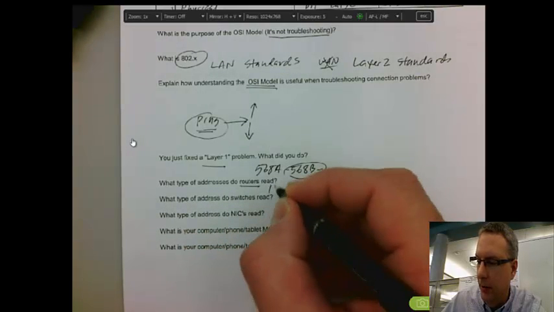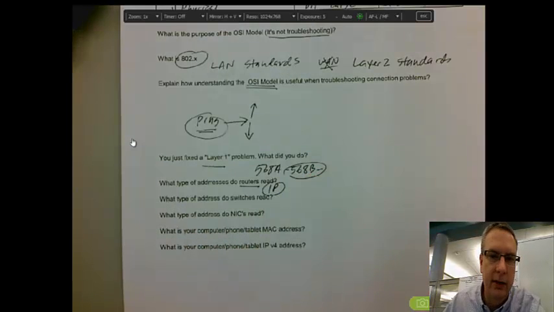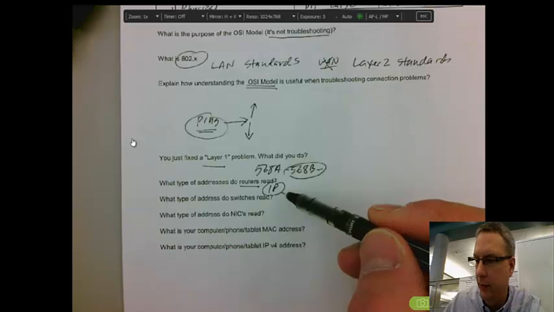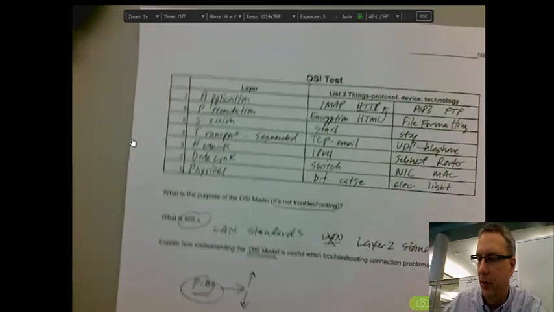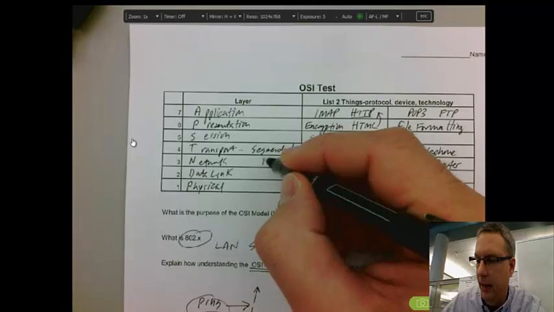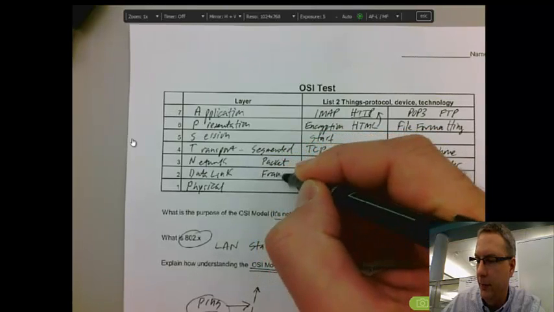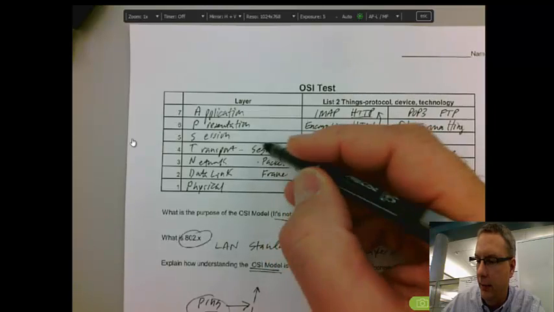Routers read IP addresses. A router looks at a packet and makes decisions on routing based on the IP address. So if we want to go back up here and talk more about this, packets happen at the network layer. Here it's a frame, and here we have just a segment.